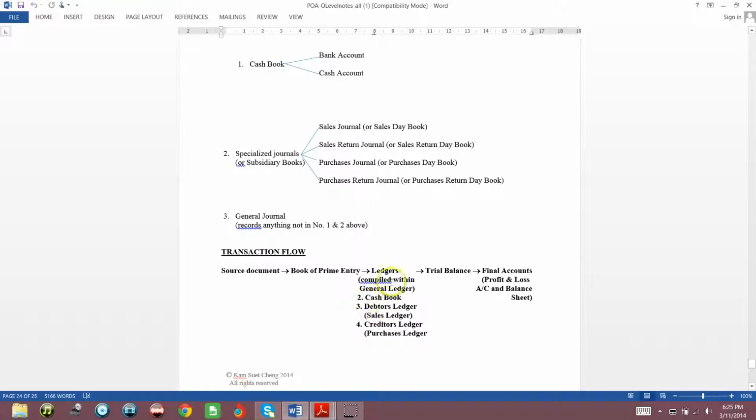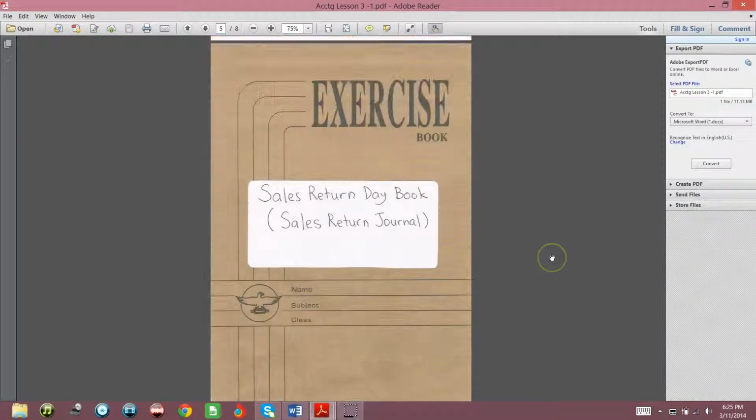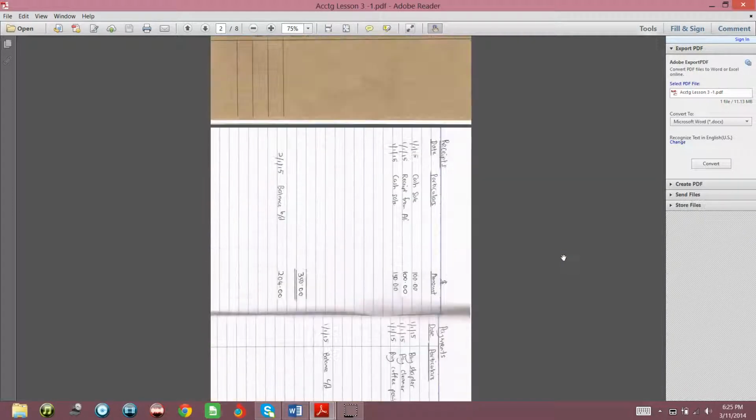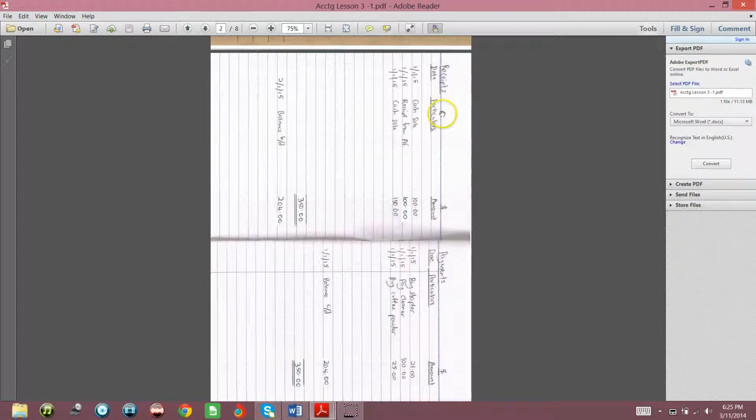The second ledger that we have in the company is the cash book. You see, in our books of prime entry, this is my cash book. The cash book already looks like a ledger. The receipt side is the debit side, and the payment side is the credit side, because it already looks like a T account. That's why I don't need to redo a cash book ledger. This cash book will serve as a book of prime entry as well as a ledger.